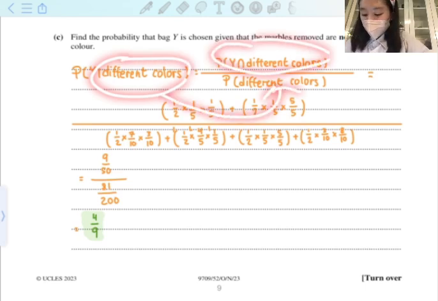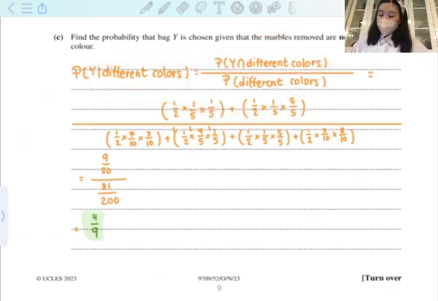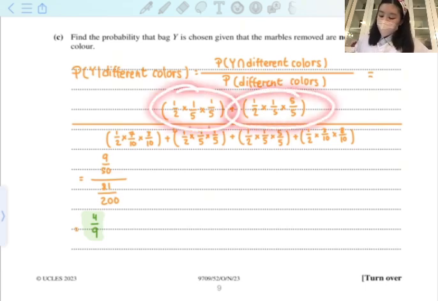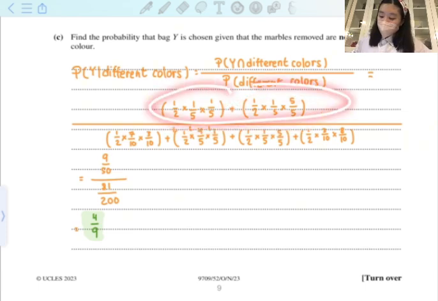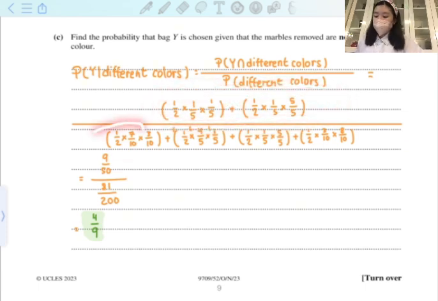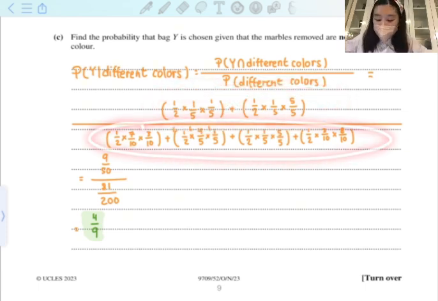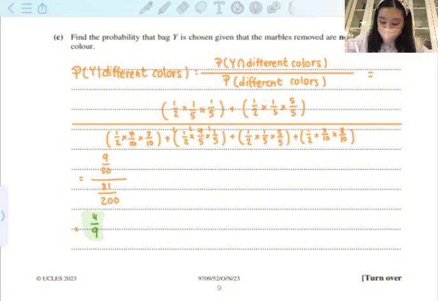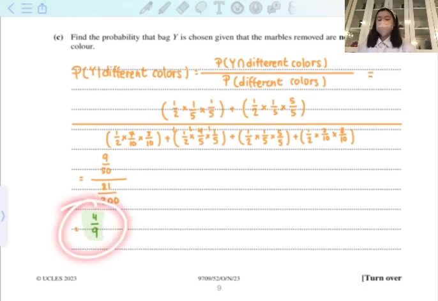Now, remember what we did in B. You look at the tree probability, you calculate all of that stuff, you calculate the intersection, and then you calculate the probability of different colors, you add them all together. And when your calculator hopefully cooperates with you, you will get 9/50 out of 81/200, and if push comes to shove, you inputted it all correctly, a simple 4 out of 9 will be your final answer.